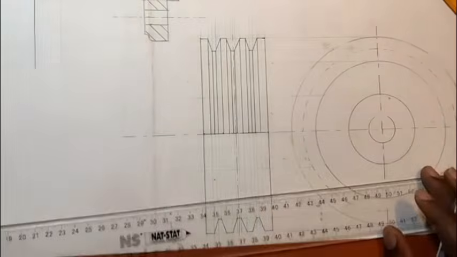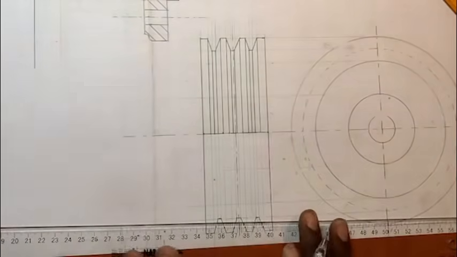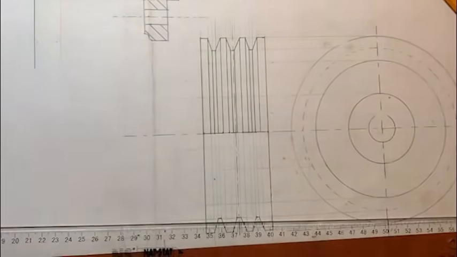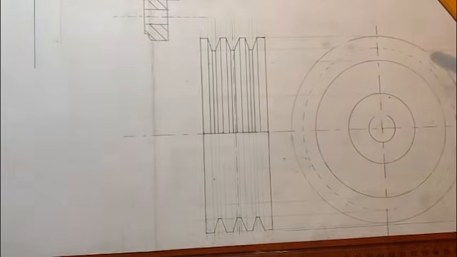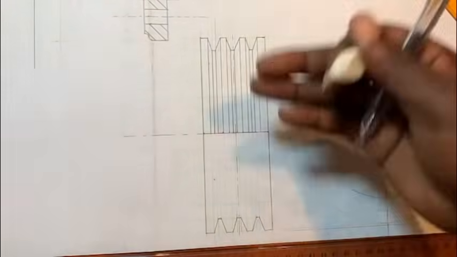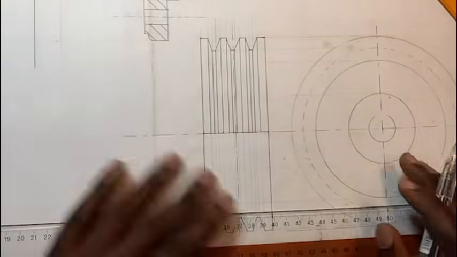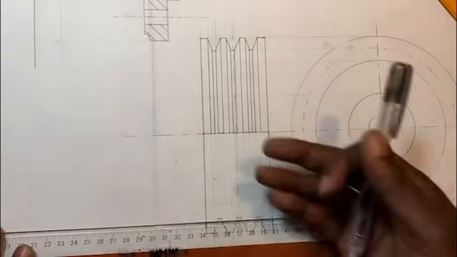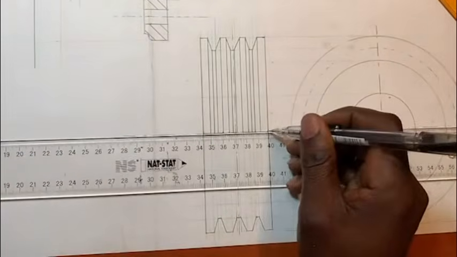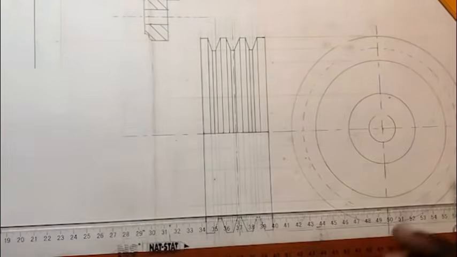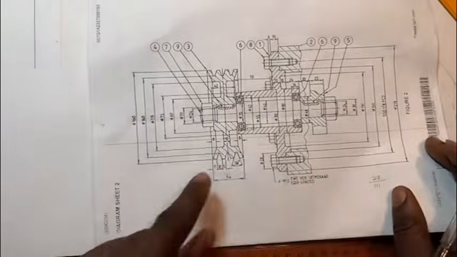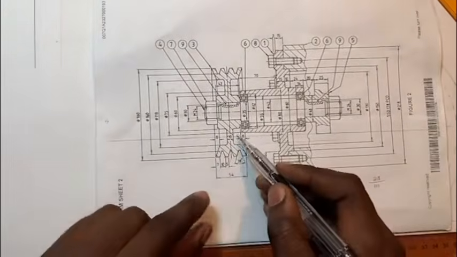So what you call the bottom part is going to appear as what? As an outside. The upper part is an outside view, and the bottom part is an inside view. Okay, so now let's double check. Okay, what is going to happen now?